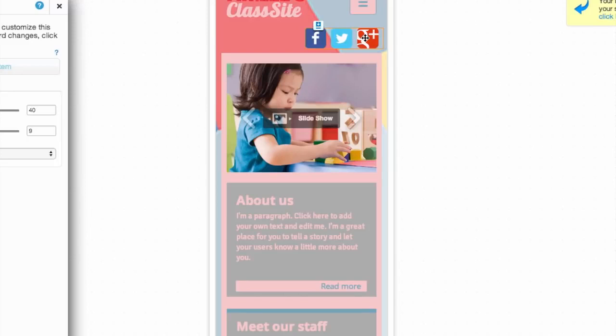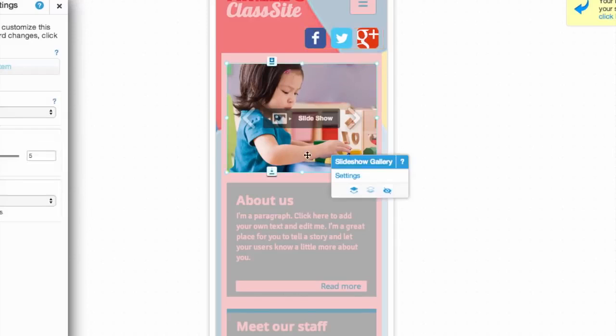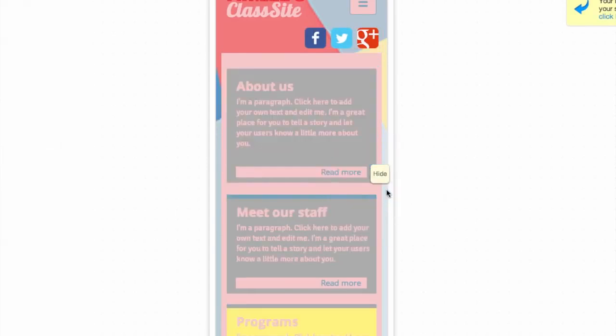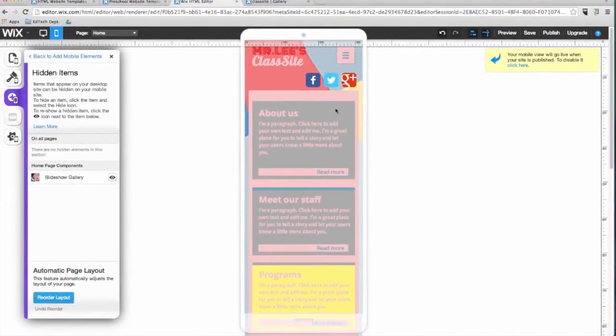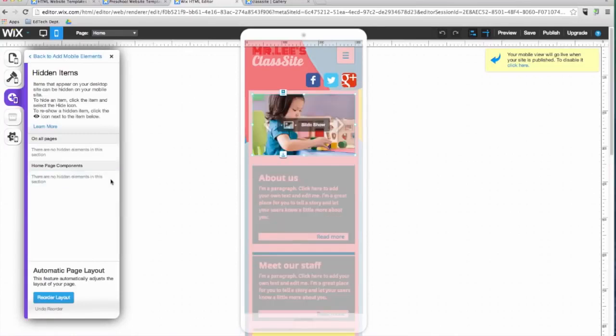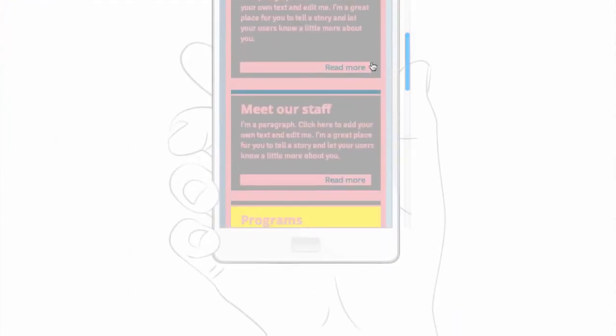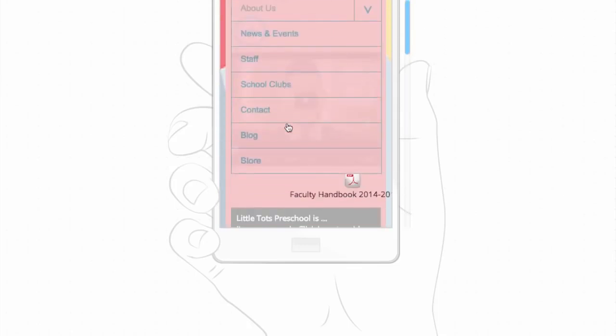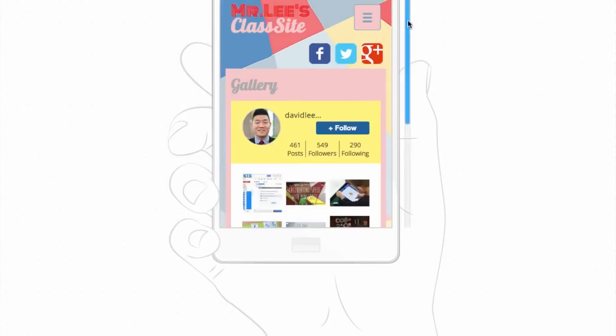First of all, you can drag and drop website elements to place them wherever you want them to appear on mobile devices. Second, you can choose to hide specific elements from view on the mobile site. Think you might change your mind? No worries. The elements you hide will be added to this list, and you can always decide later on to make them visible. The Wix mobile editor also has a preview mode so that you can see how the website will look on a mobile device. Keep in mind that if you want to make any changes to the text on your website, you have to do this from the main desktop editor.